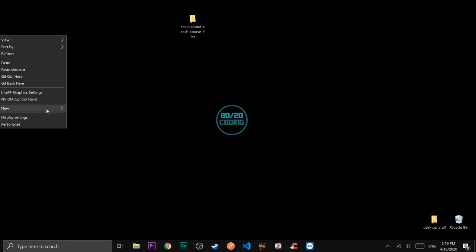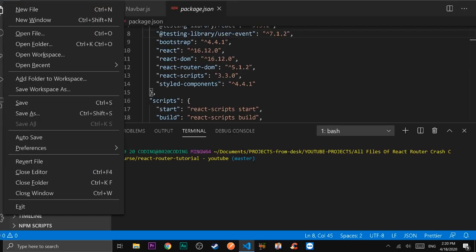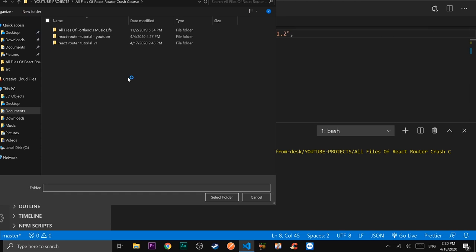Let me create a new folder for the project. I'm going to name it React Router Crash Course. Alright, so let's open Visual Studio, and I'm going to open this empty folder.